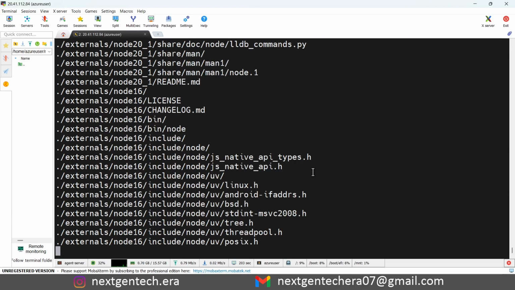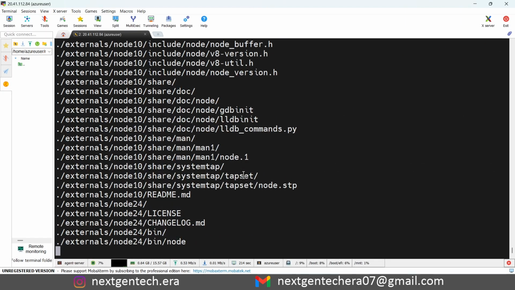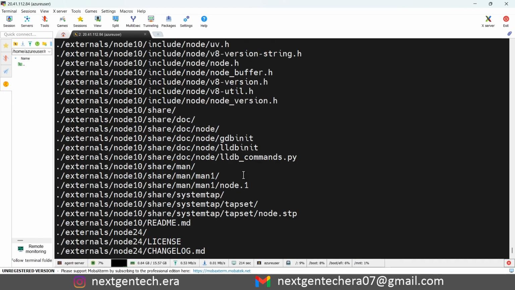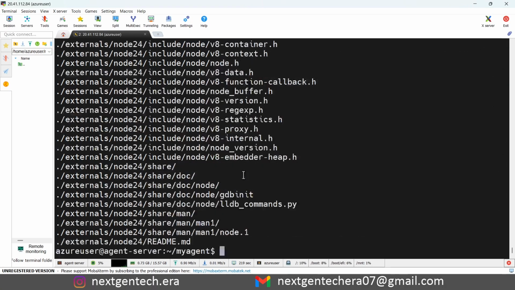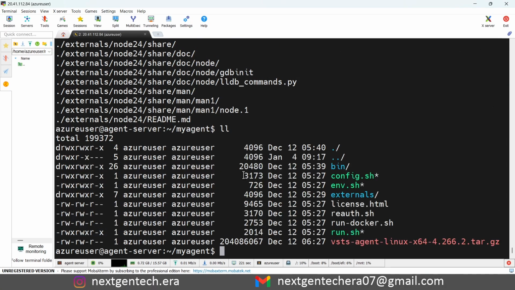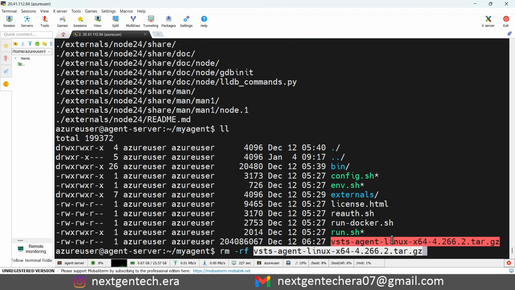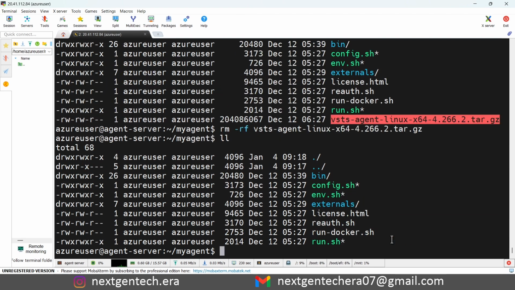Of course it will take some time. Yes, we got the files. This is optional here: if you want to remove this with rm -rf, you can, or if you want to keep it, it's your choice.